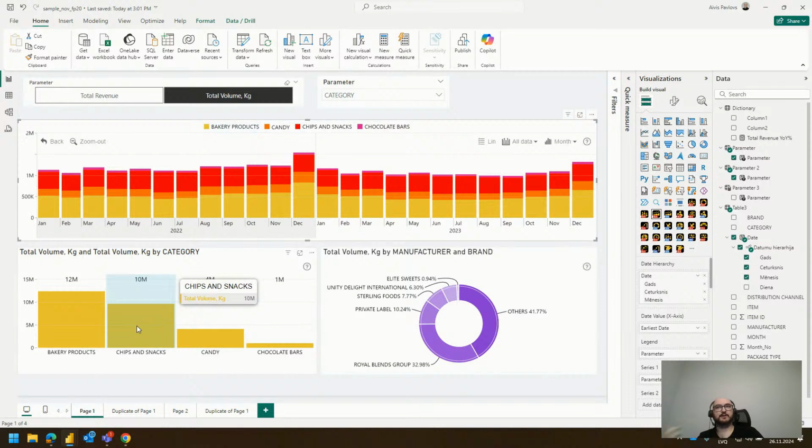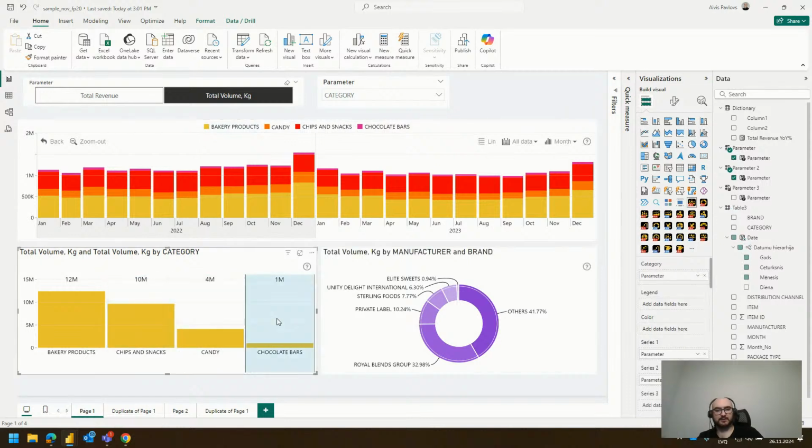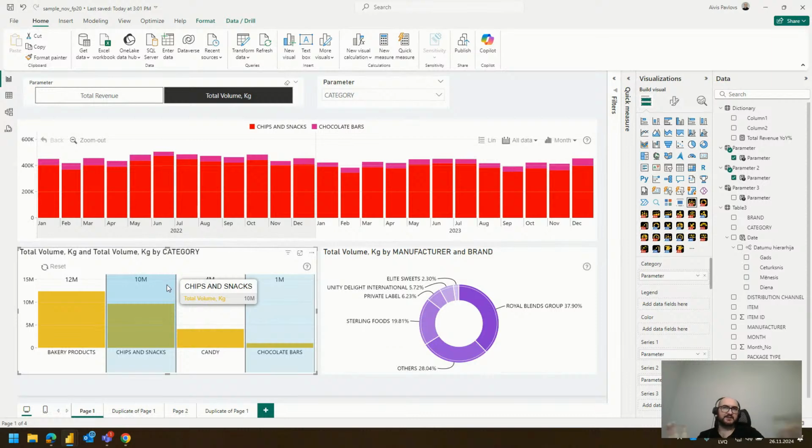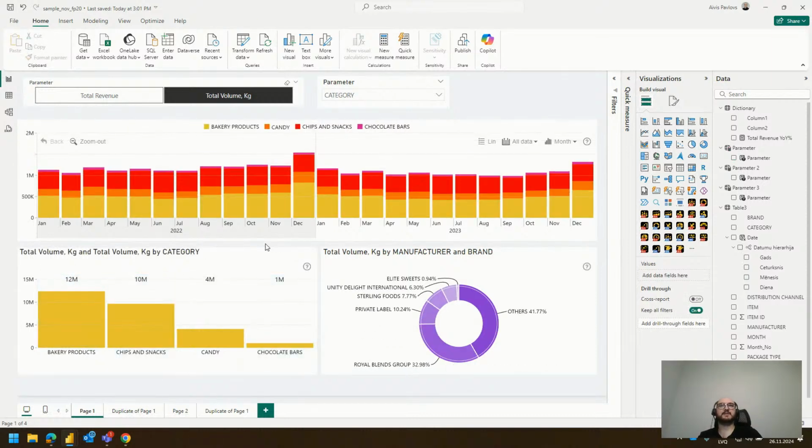If I see all of them, I could of course also do this. I can use cross-chart filtering. So I can choose, for example, chocolate bars. That's going to filter out one particular category that I want to focus on. Want to have another one to compare against? Go ahead. This just allows you to have a more dynamic approach and give the user a bit more flexibility when it comes to investigating the data that's underneath everything.